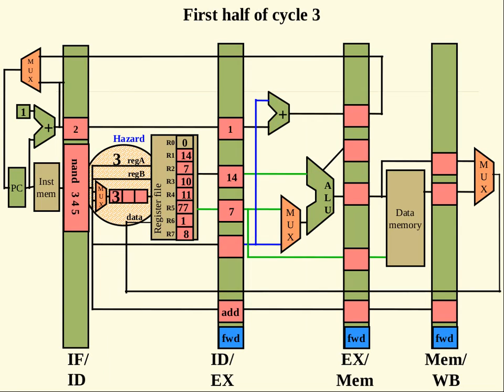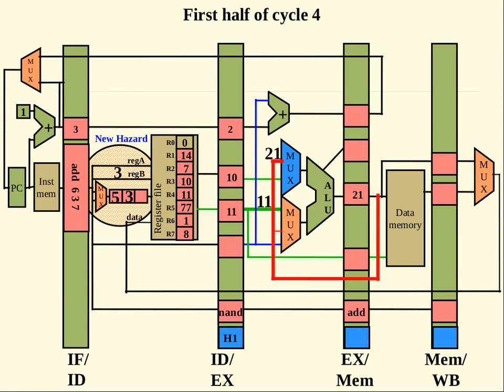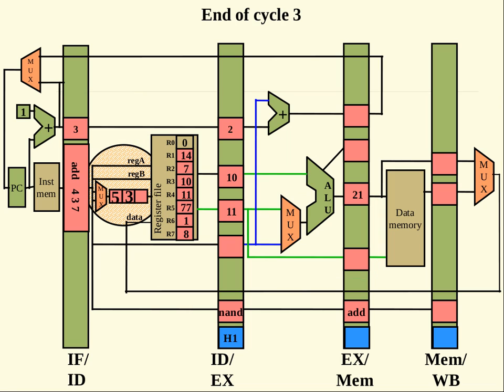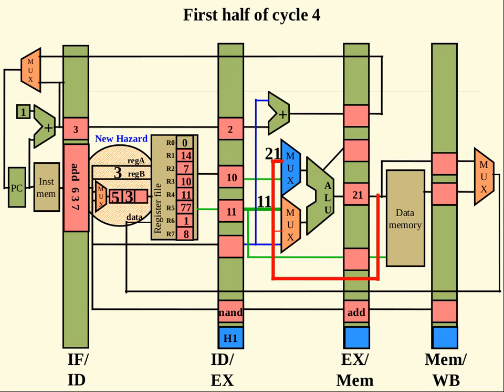Please tell me you have another picture of this. So here you have an add and a NAND, and there's a hazard. But what happens is the add forwards its value back to the mux up here, so you have to add another mux, and then it'll use the correct value to the ALU because it detected the hazard. Y'all get it? No? I messed up. I lost that.